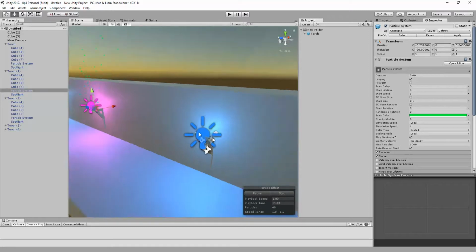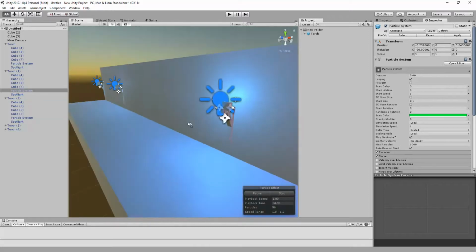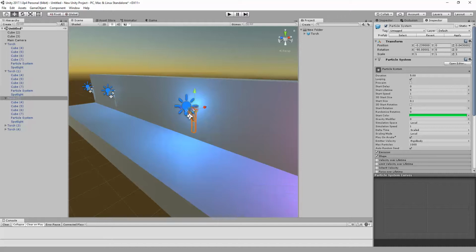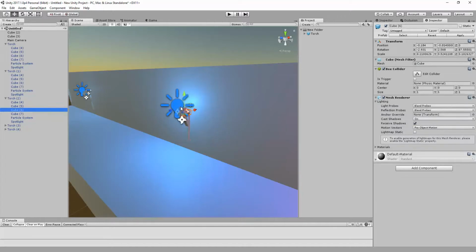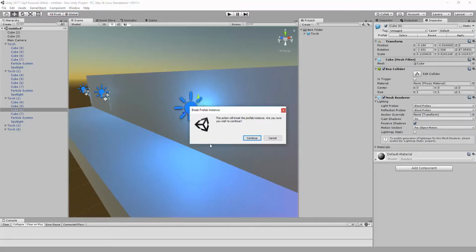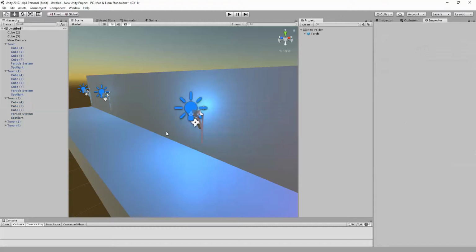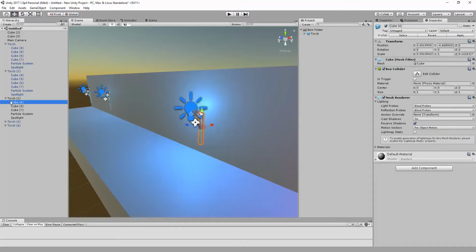Now, the only changes it cannot do are changes where you fully break this prefab. So if I go in here and I delete one of these cubes, I said, you know what, I don't want this. It's going to ask me, do you want to break this prefab? Now, if I go to yes, it's going to turn that prefab to gray or to black, and it's going to basically show me that, hey, this is no longer linked up to that project that you have. So any changes that you make from now on to the original prefab won't be accepted by this one instance of it because you've changed it too much, right? Changing things like colors and values and stuff like that is one thing.